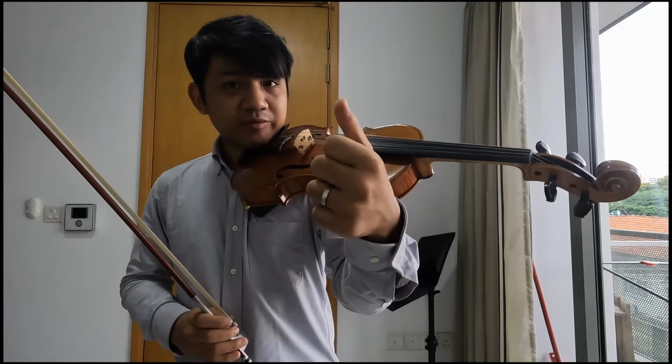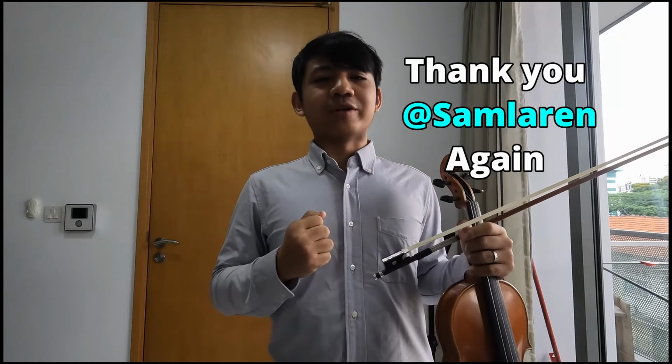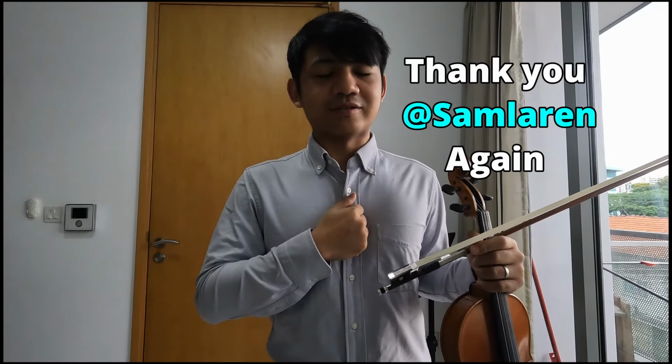But the advice I gave about thumb placement for stretching on the violin is still a good tip, so I will just leave it in. But the bass being the note G makes it a lot simpler. So thank you for pointing it out, it made my life a lot easier.